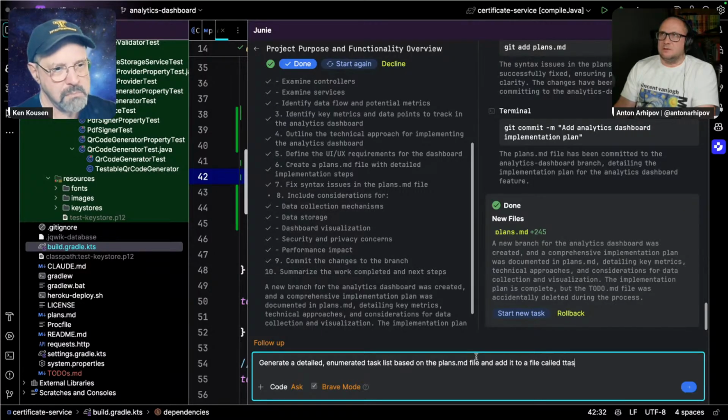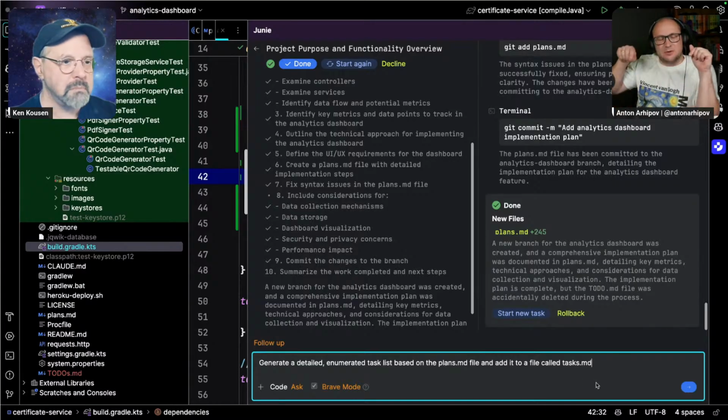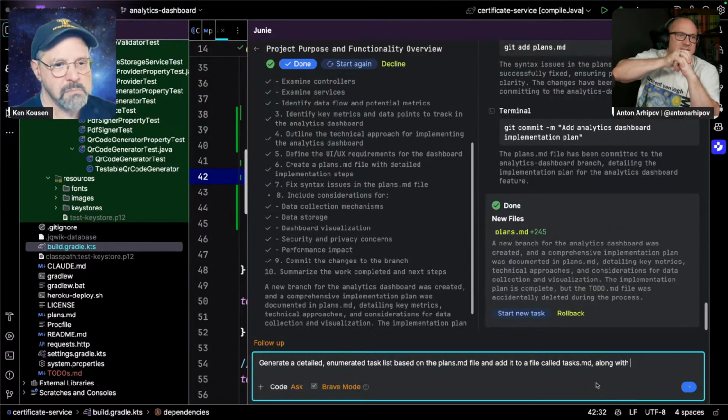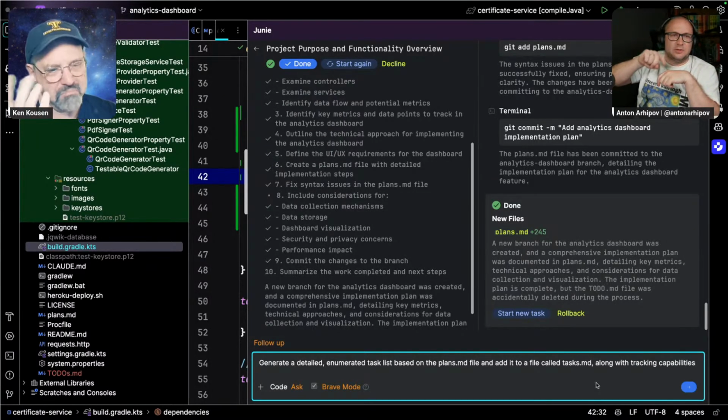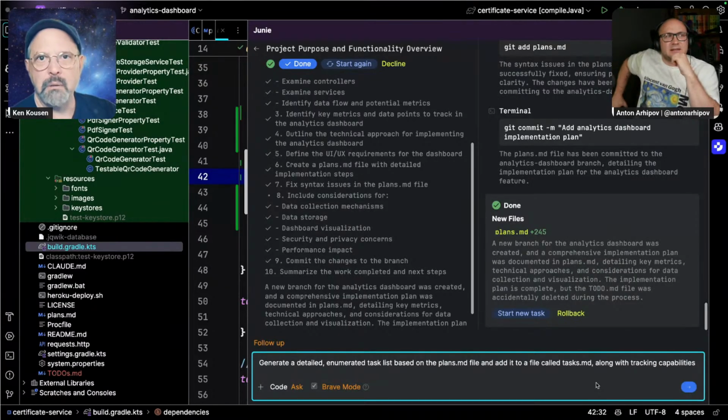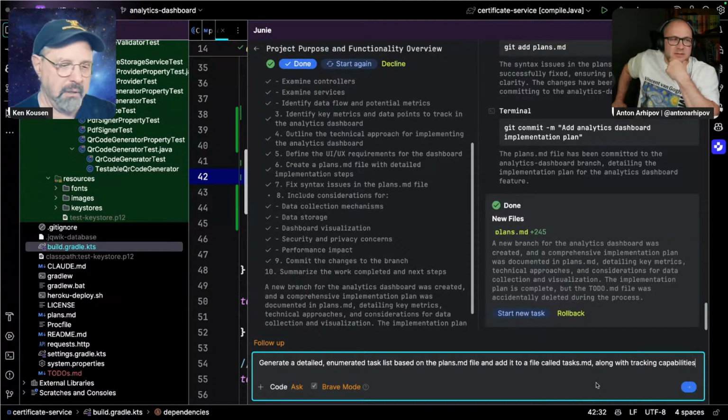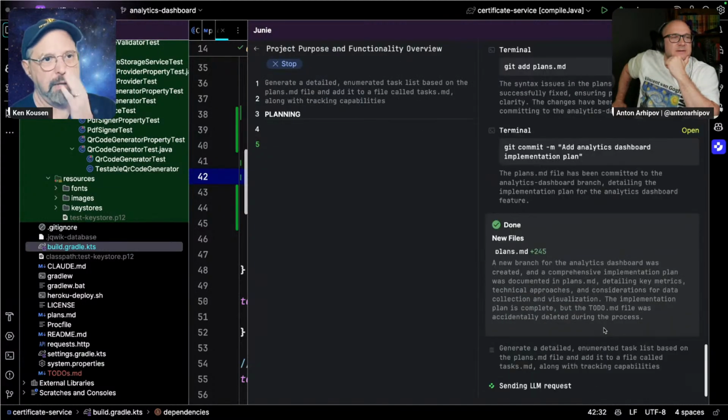Sometimes I'm a little bit more specific. I tell it to put placeholders for tracking the progress next to tasks, something like square braces, so that it could put an X inside. I'll just say along with tracking capabilities, that ought to be enough to figure it out. Let's try that. Sure, that's no problem.